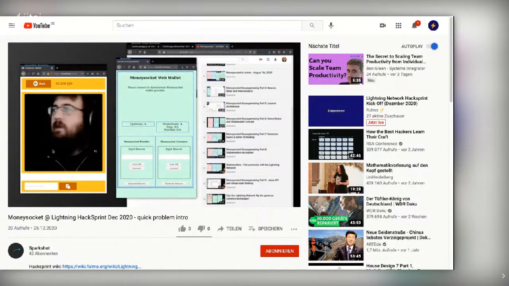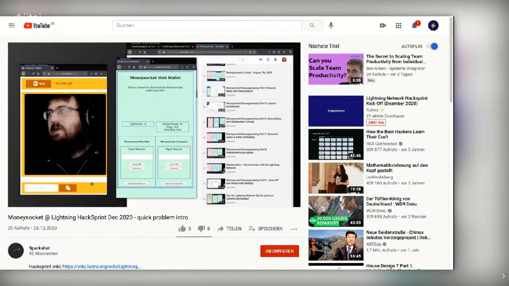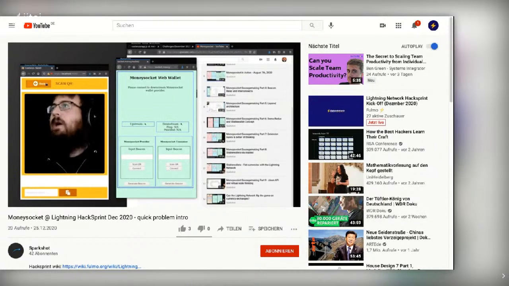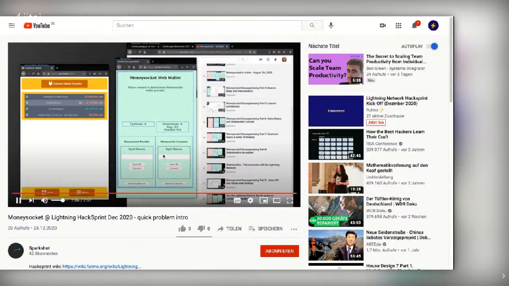We're trying to do somewhat good design, nice looking CSS. I'm not a web dev by any stretch, so this is what I was able to do. Somebody with a better touch at that kind of thing could certainly add a lot of value, if you'd be so gracious to help me out. If not, I'll just be plugging through on my own, and I'd be happy to talk about anything MoneySocket related or anything else during that time. So get on the Mattermost, and hope to see you there. Thanks.